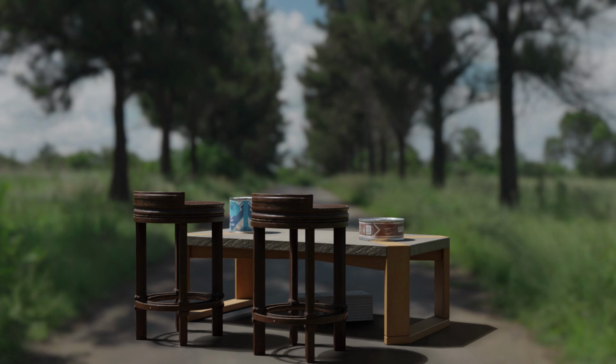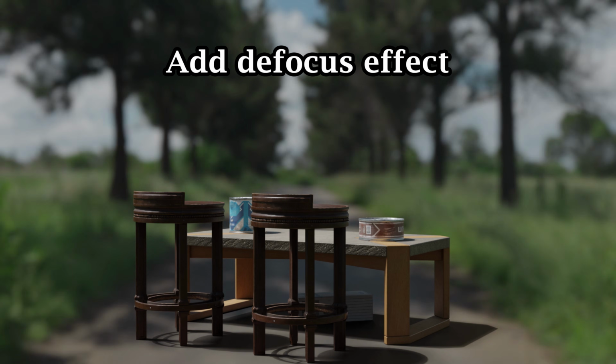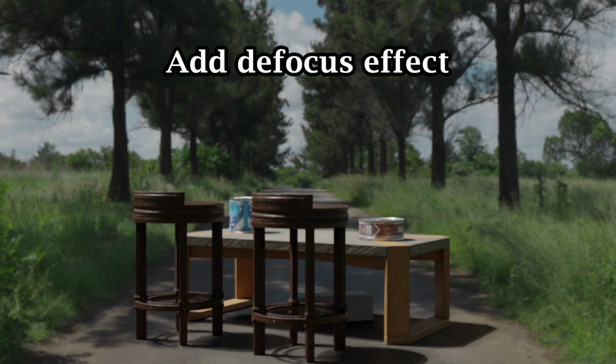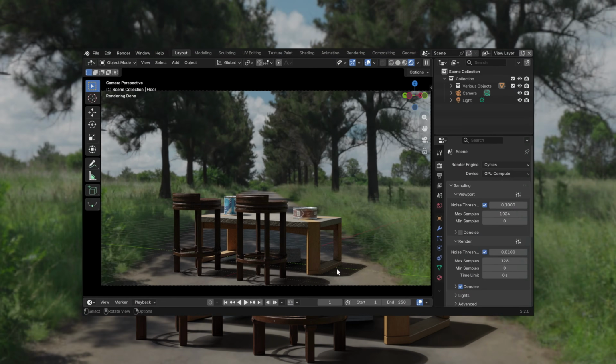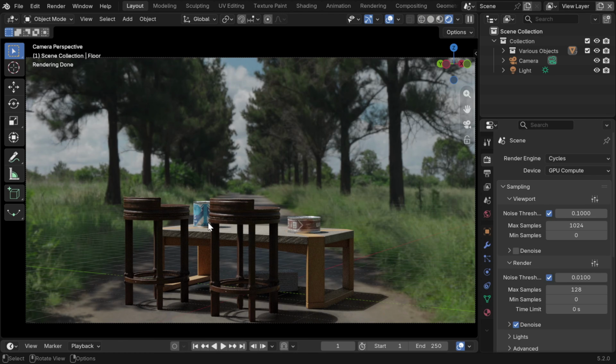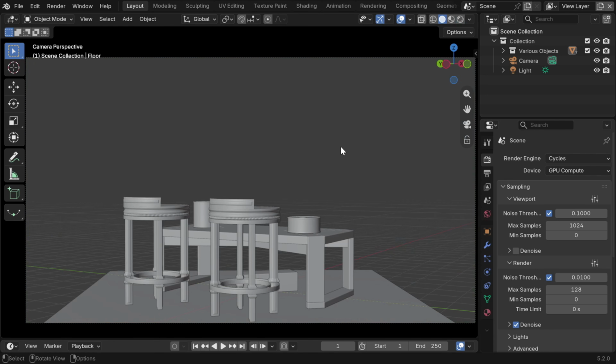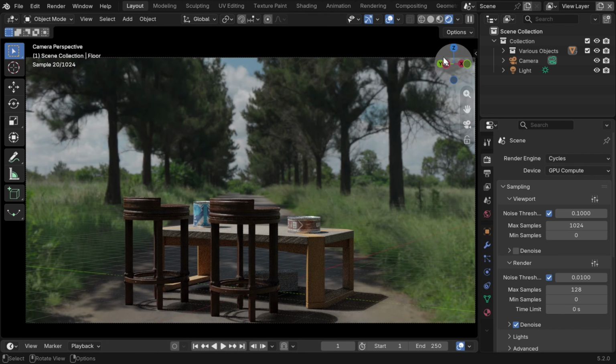In this tutorial, we'll learn how to defocus the background or the foreground objects separately in an animation, or how to change the intensity of the defocus using Blender Compositor. So we can take this scene as an example. We have only created these models for the table and the chairs. The background scene is basically created with an HDRI image which is applied in the world background.